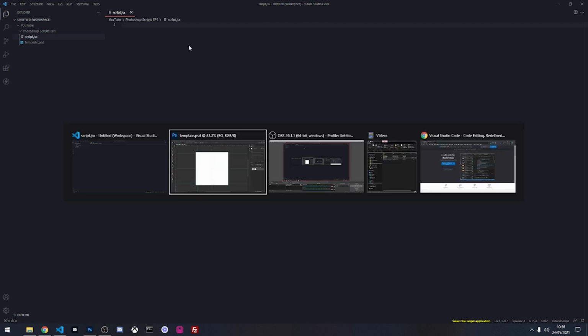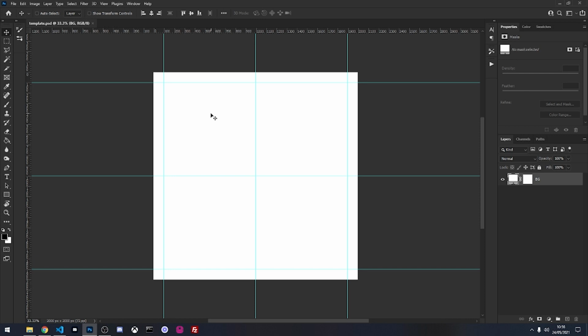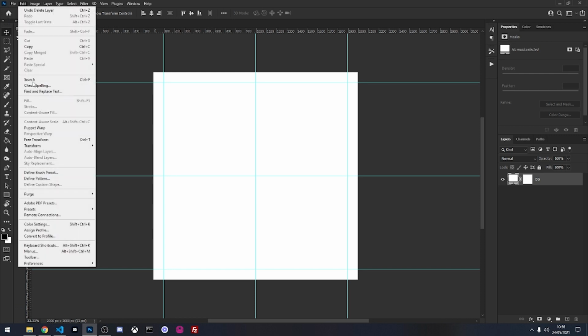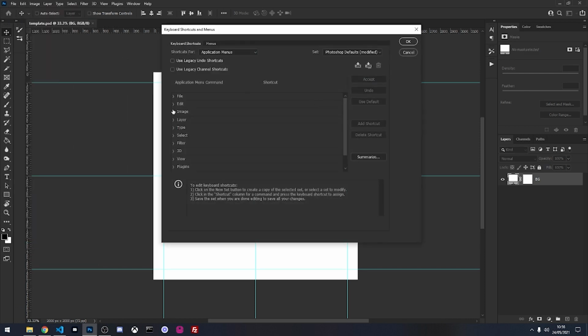Another thing that we're going to do before we actually start coding anything is go to our keyboard shortcuts, and create a shortcut so that we can load our scripts easier without having to go to File, Browse, and then Scripts. I think I replaced it with the Bridge shortcut because I don't really use Bridge. So I'm using Control B, just so it loads the file browser without me having to navigate through all the file browse and then scripts browse.